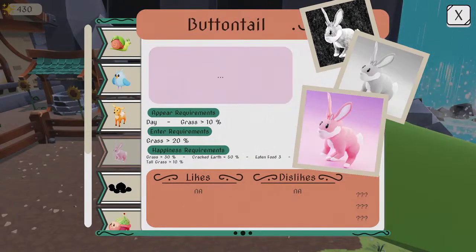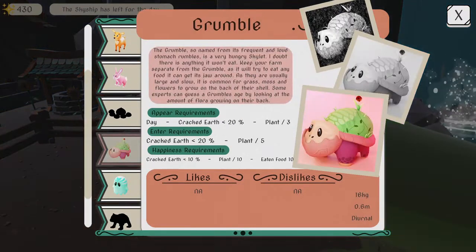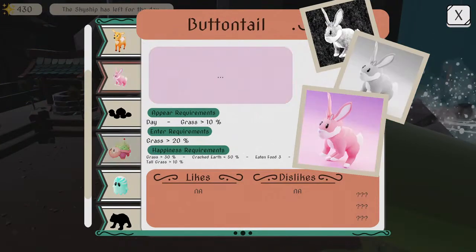Let me see. We have nothing on button tail. It's not cotton tail, it's button tail. Grumble. We have no info on the grumble.